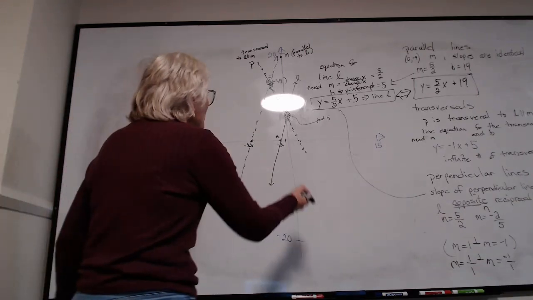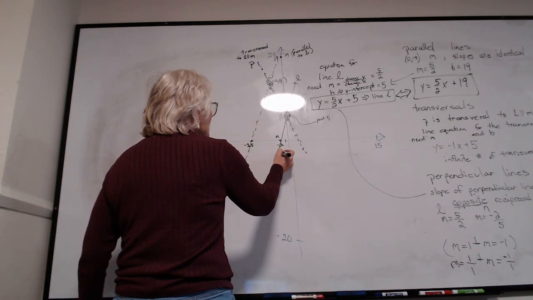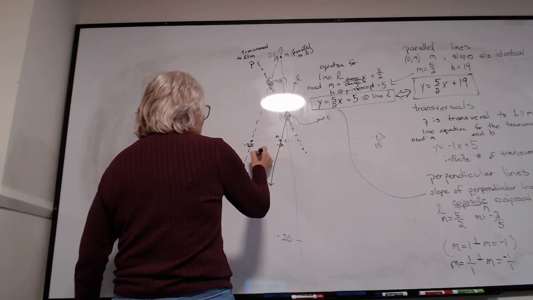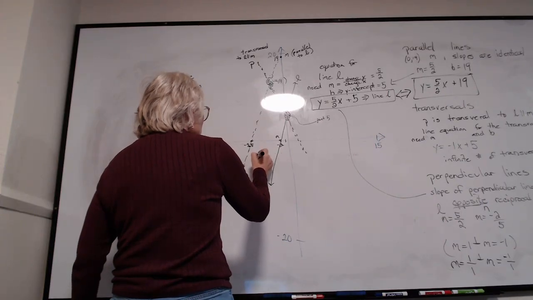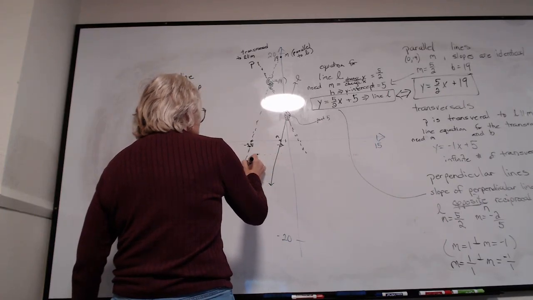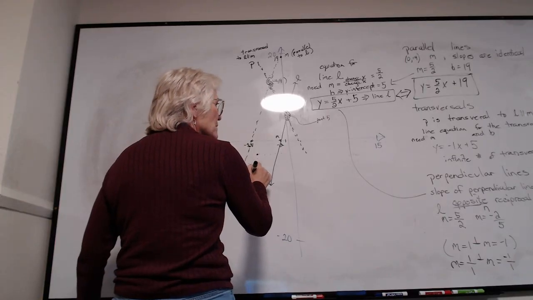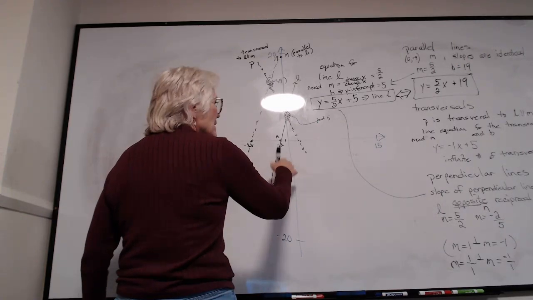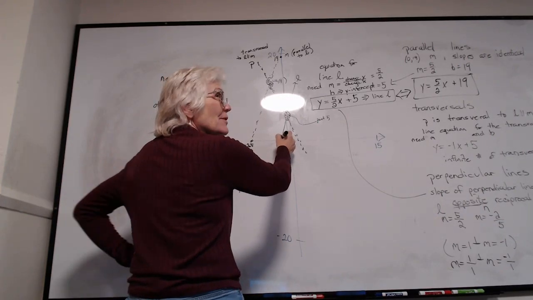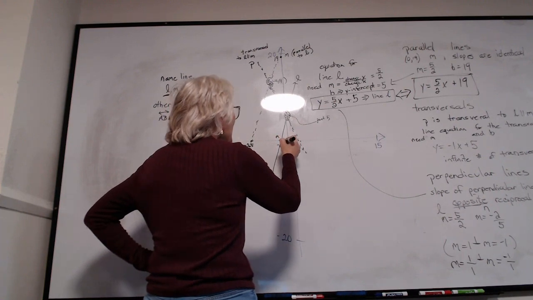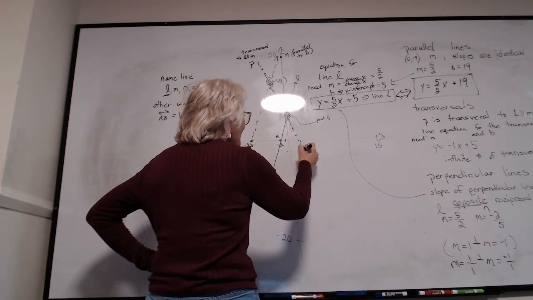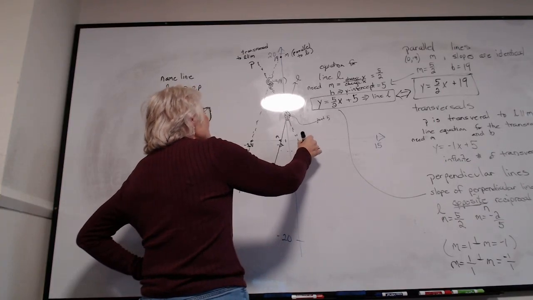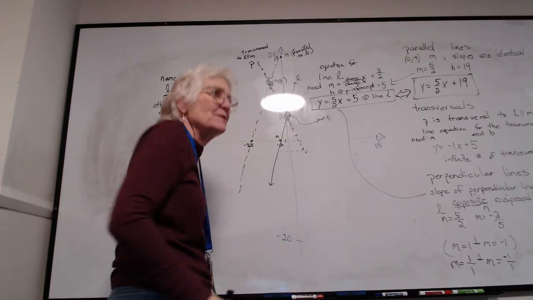So we're going to go down 2, 1, 2. You'll do this much better than I will. 1, 2, 3, 4, 5. And then down 2. 1, 2, 3. That doesn't look perpendicular. That's not right. I'm sorry. Do you do it off the y-intercept? Yeah, no, we can do it from here. I just did it wrong because I went backwards. Okay, it's down 2, 1, 2, 3, 4, 5. That's perfect. Okay. And then that will give us a line that we can draw and they should be perpendicular.